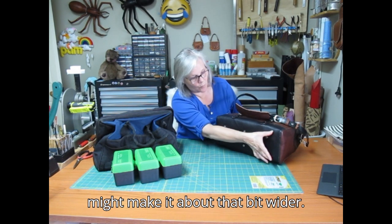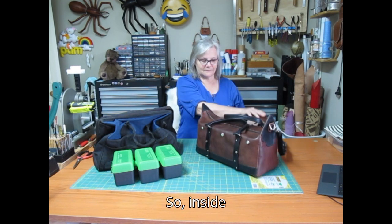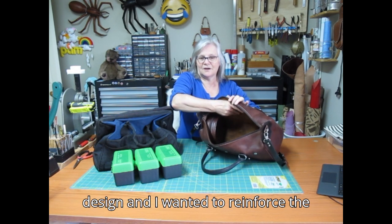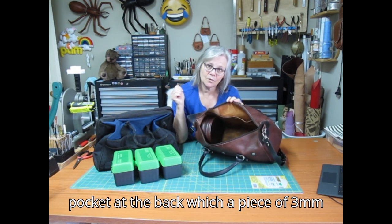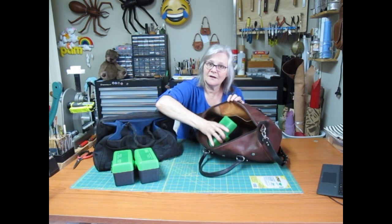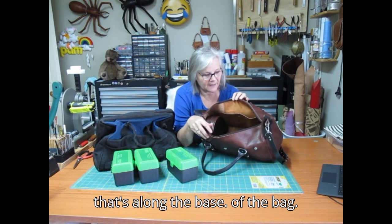I might make it about that bit wider, only because it makes it a bit stronger for what it's going to be used for. These get quite heavy when they're full. So inside, I have done a liner which can be removed. It's just domed in there. That was my own design, and I wanted to reinforce the bottom, so the liner has a little pocket at the back which a piece of 3mm board, it's actually wood, goes through and gives it a nice firm bottom, so when these are full it can take the weight, and it's reasonably wide as well. It's wider than that piece of leather that's along the base of the bag.